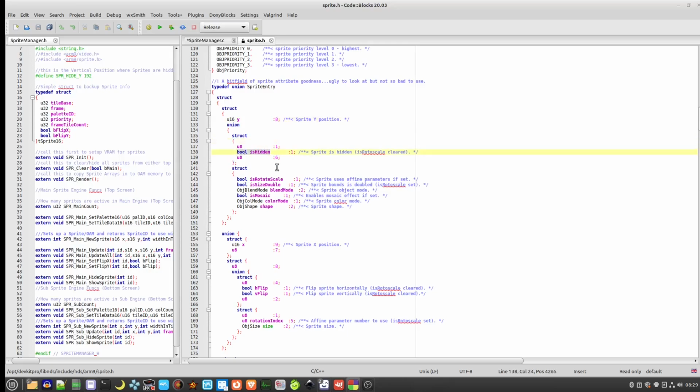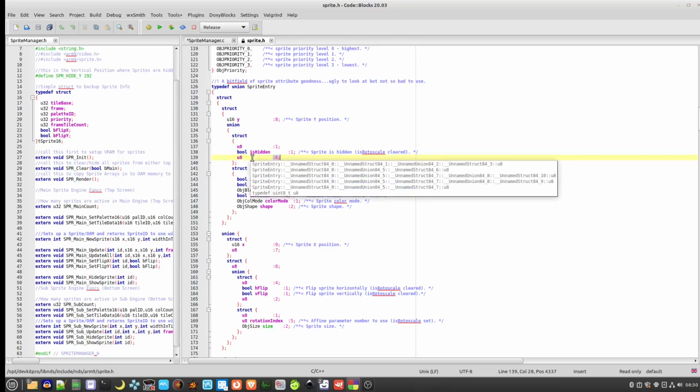And then you'll see this boolean for whether the sprite should be shown or hidden. Usually the size of a boolean changes depending on which console the compiler is building for. In this case, it's saying use only 1 byte. And then you'll see only 6 of these bits are set for this hidden unsigned char.